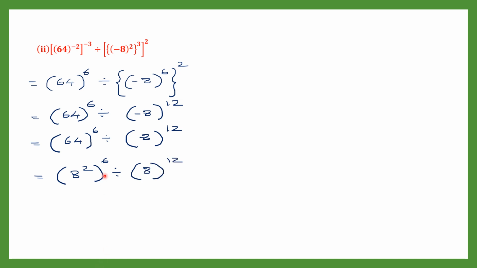So now here what we can do is we can multiply these powers using the power law. So now here we get 8 raised to the power of 2 sixes are 12 divided by 8 raised to the power of 12. So now can you see both the base has become the same. The base here is 8, there also it is 8. So when the base is the same, and then you have division, you can subtract the powers. So this becomes 8 raised to the power of 12 minus 12, which is 8 raised to the power of 0. Anything raised to the power of 0 is 1. So our answer to this question is 1.